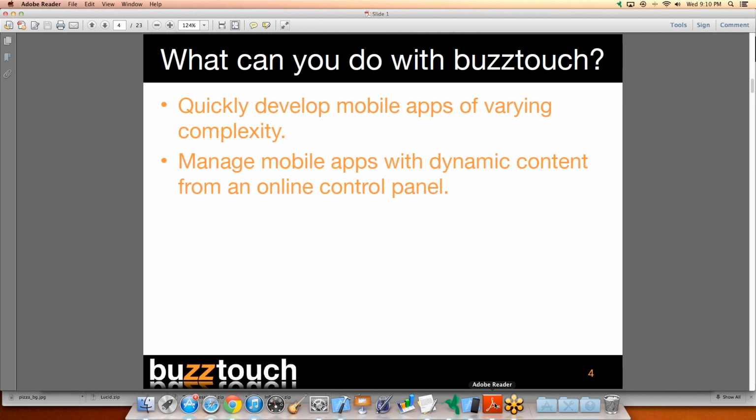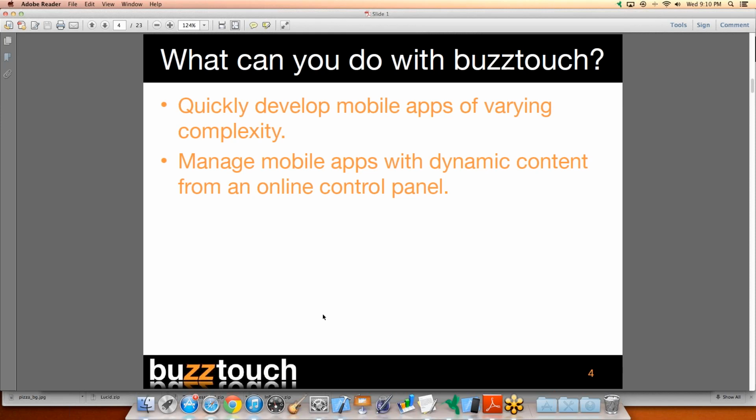So by using this system that we have at Buzztouch, you can create the app and you can bundle it up and you can ship it off. But if you ever want to make some changes to it, you can just log back into the control panel, make some changes, and those changes just propagate out to that app, and they can really be like real-time changes. So if you had a typo in your app, you could change it and nobody would be the wiser. If you wanted to change maybe the color scheme or something like that, that's all things that you can do on the fly from the control panel.